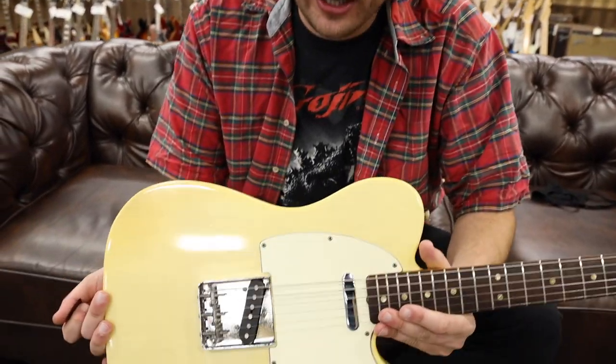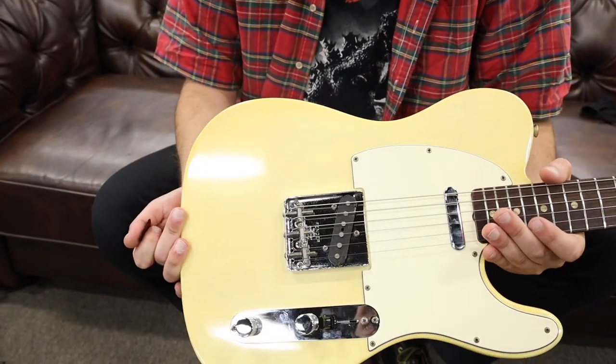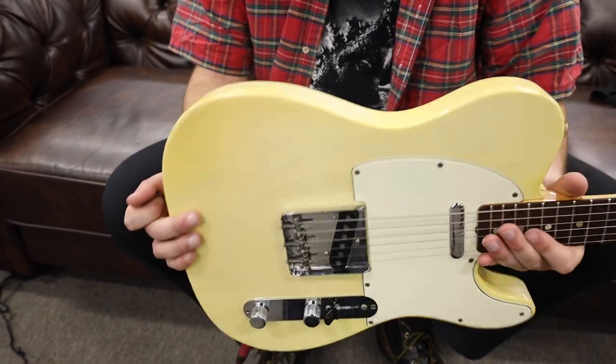It's ripping loud in here, but there you have it, your 1972 Fender Telecaster, one of the coolest Tele's I've played, and super clean too, really beautiful as we covered in the back.